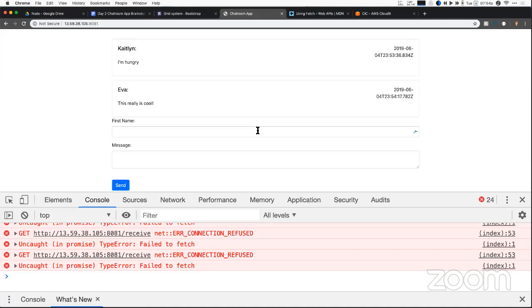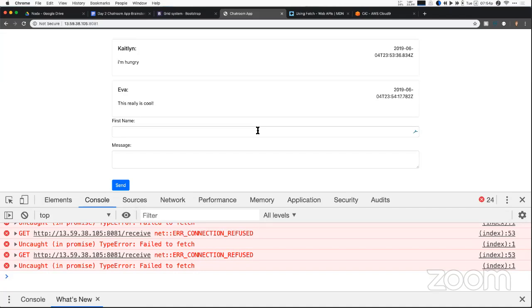We can dive into saving text to a file. And we can dive into sockets and how do we make this app so every second it doesn't have to ask the server for new information.